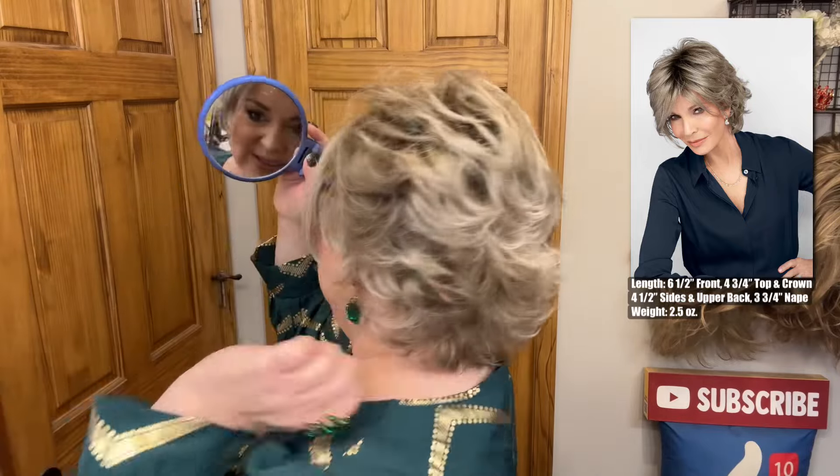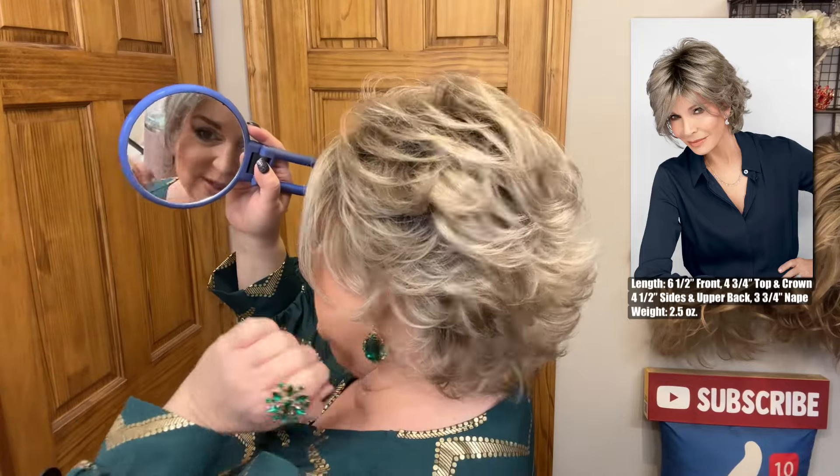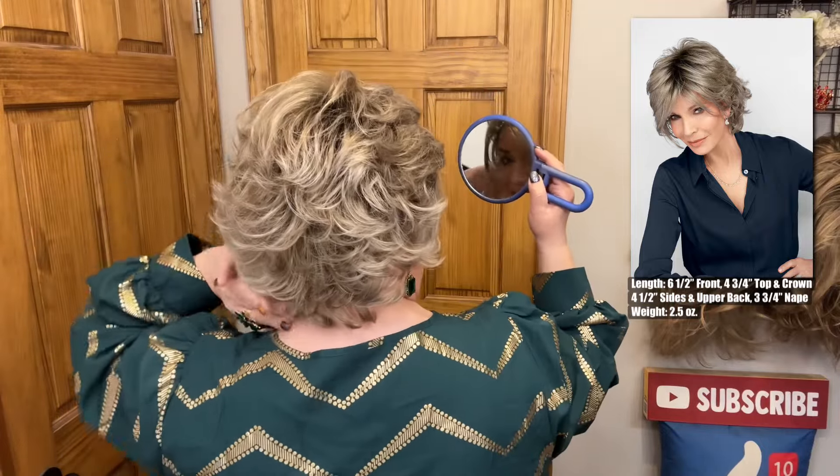It's a breeze to feel confident in this sexy short bob with all of these razored layers. I think it is truly gorgeous. I'm going to put up Jaclyn's beautiful photo and include the measurements on screen — we'll do a little comparison and a spin. Look at those layers! It totally looks like you came out of the salon. I love the length too.